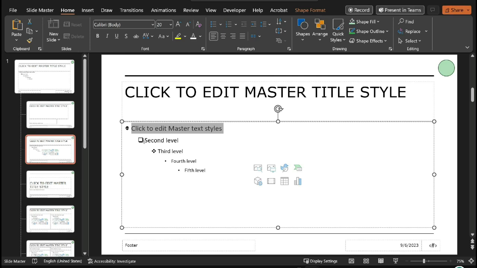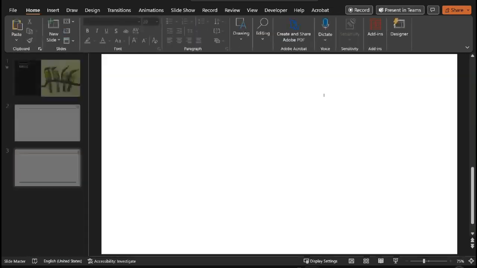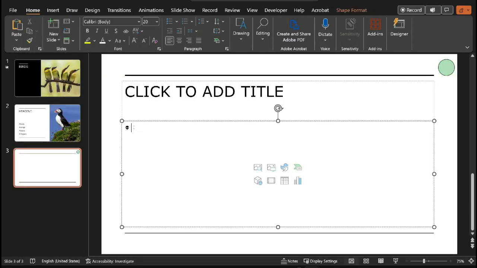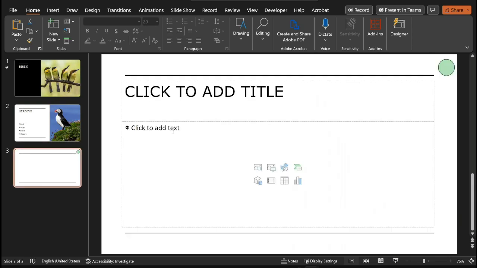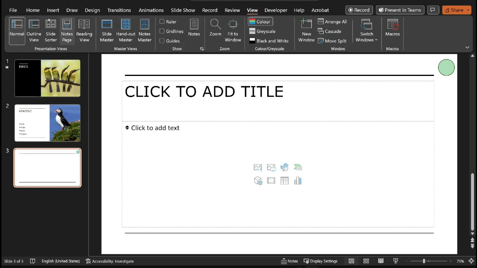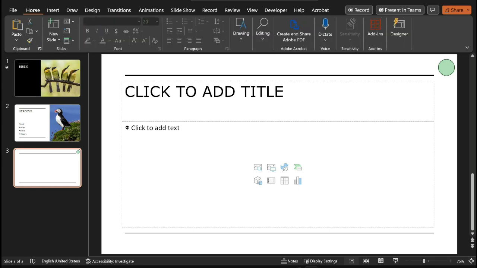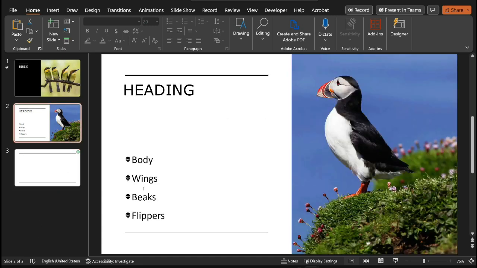So now that we've changed it here, if we go back to our slide master, you can see that our alien is back. We don't have to change them every single time. And it becomes a lot clearer how much time saving can happen in the slide master if you have a slide deck of more than 50 slides. So just keep that in mind, that if there's anything that you want to keep as a consistent, use the slide master.